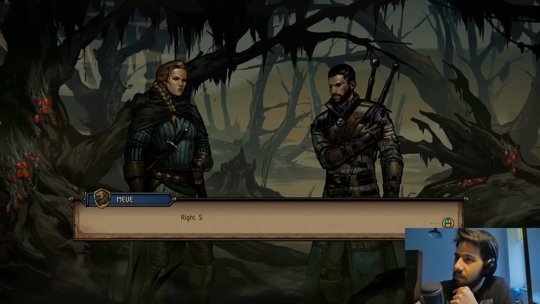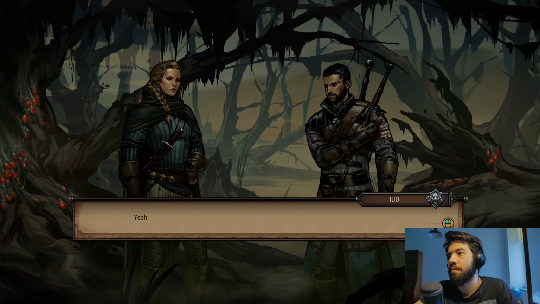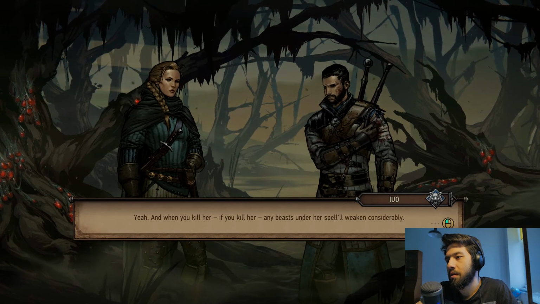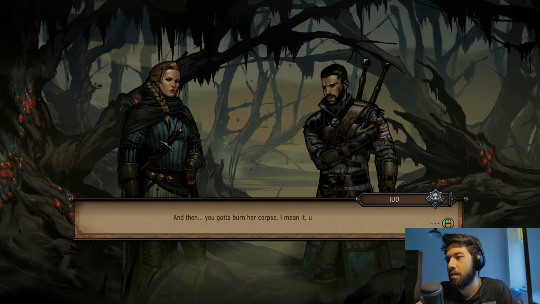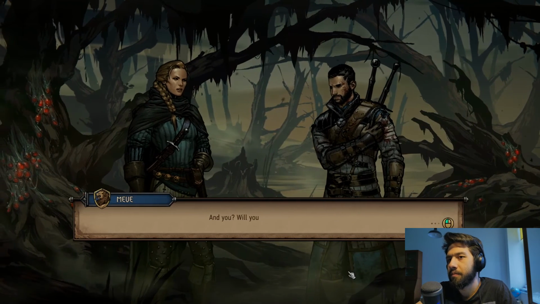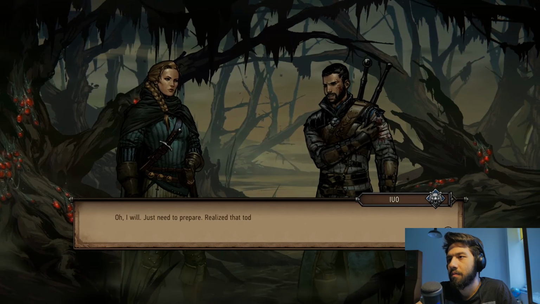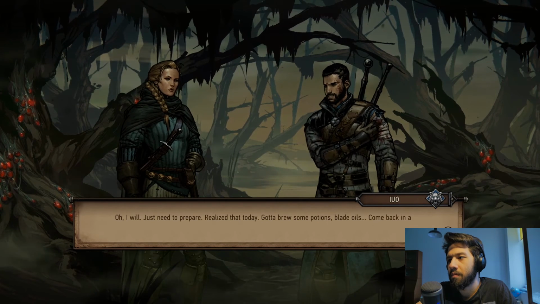Right. So we attack only once she puts the leeches to her skin. Yeah. And when you kill her, if you kill her, any beasts under her spell will weaken considerably. And then, you gotta burn her corpse. I mean it, understand? Burn it. Okay. And you? Will you not hunt her any longer? No, I will. Just need to prepare. Realize that today. Gotta brew some potions, blade oils. Come back in a few days.